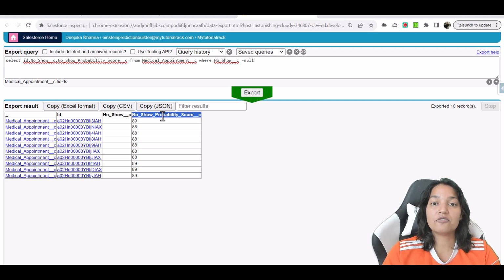This is a different field for a different prediction. In your case, the name of the field would be no-show probability. That is the name of the field, which will get created by tomorrow automatically with the help of Einstein Prediction Builder, but the value on this field will be populated once you enable the prediction.